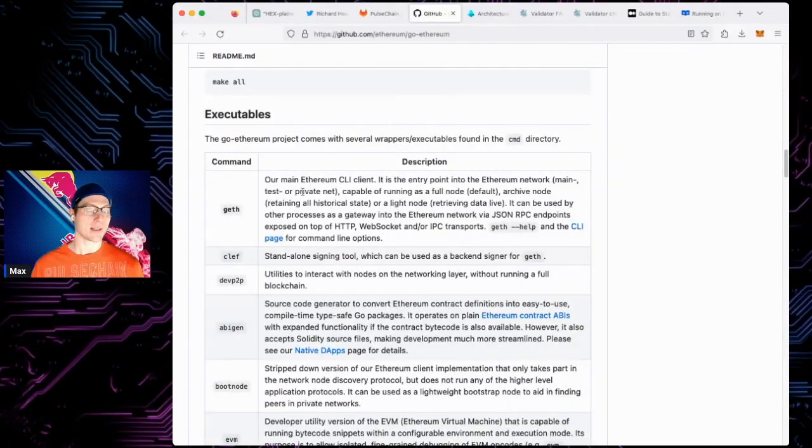Geth is an Ethereum client, and there are 2 different kinds of Ethereum clients. There's the execution client, which is all you needed in proof of work. That was fine. But now we have the consensus client. The 2 most popular execution clients are Geth and Erigon, and the 2 most popular consensus clients are Prysm and Lighthouse. There are about 4 different ones of each, but those are the most popular, or at least they're popular enough for us to be using them for Pulse.